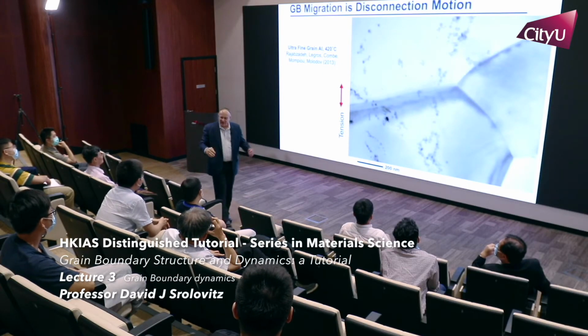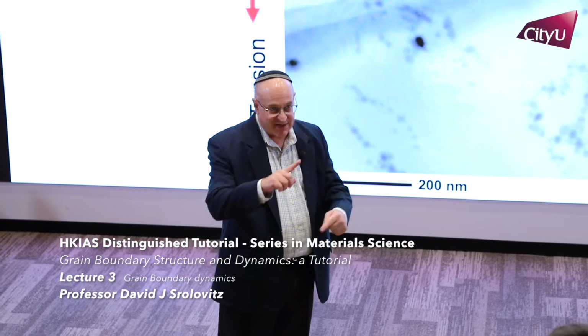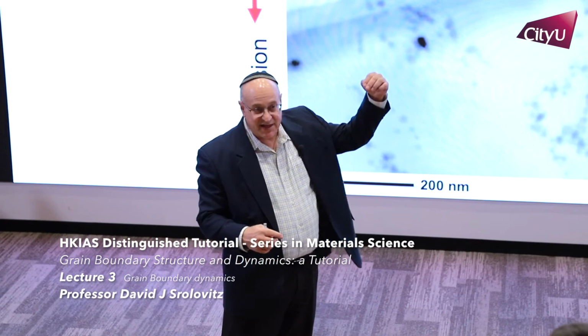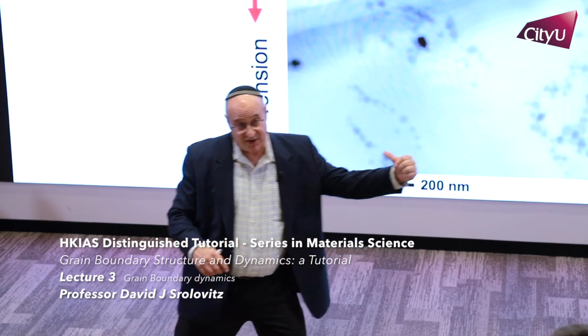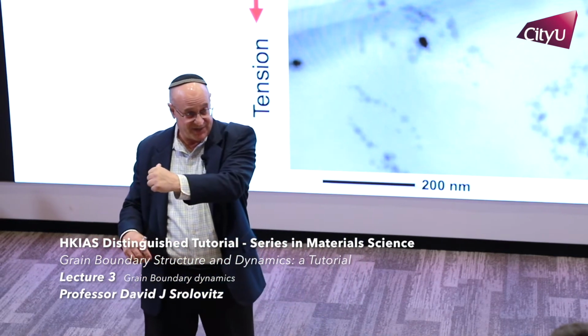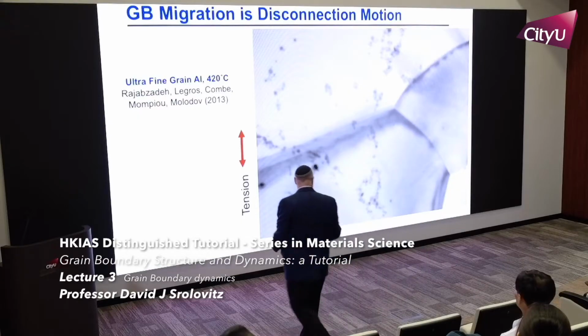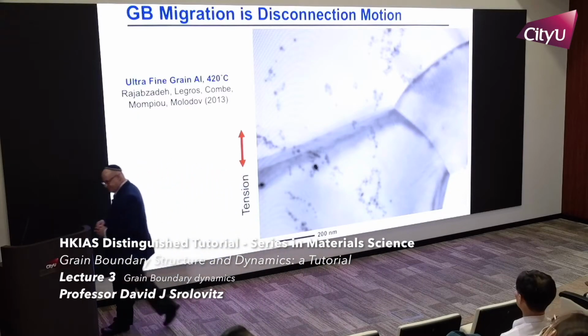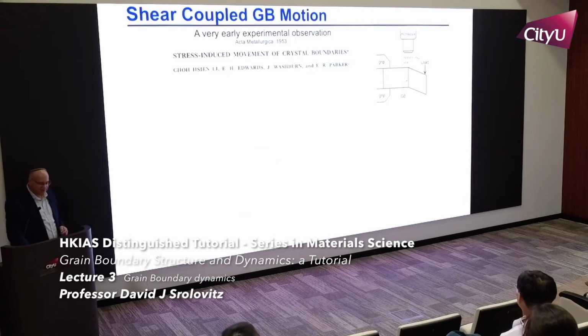The point is the grain boundary can keep moving this way, but if I have disconnections that have the opposite sign, they can still translate the same boundary, but just by moving in the opposite direction. And so you can have both kinds of motion. I thought I had one where it shows them both moving. Okay, so many observations like this.